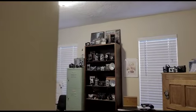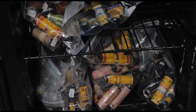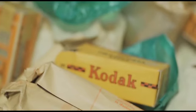I generally find, you know, a roll here, a roll there. Someone finds a roll on a camera and they sell it or they give it to me or they donate it to the project. So to find a batch of film that's 31 rolls from the same source, the same photographer, that is 70, 80 years old is even more uncommon.